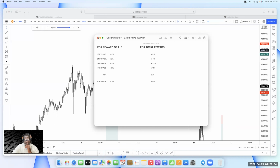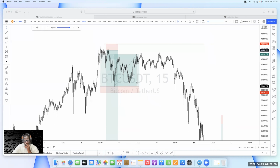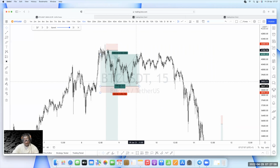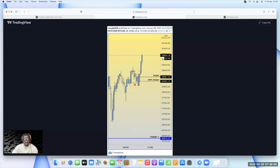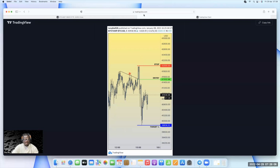All right. And then the buy played out and gave a 1-5 risk to reward. Amazing. So we're done with that. And now the sell. So this was the buy, it played out, and then the sell also played out. As you can see, this was a candle without a wick. This 5-minute candle just spiked up to capture the dynamic liquidity that was forming, and then price fell all the way to the downside.